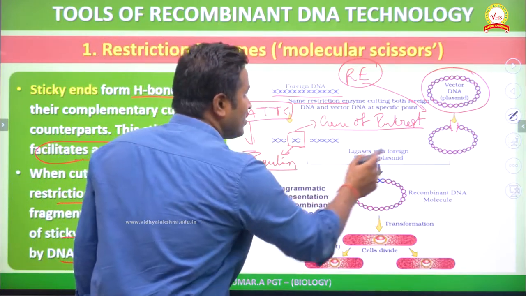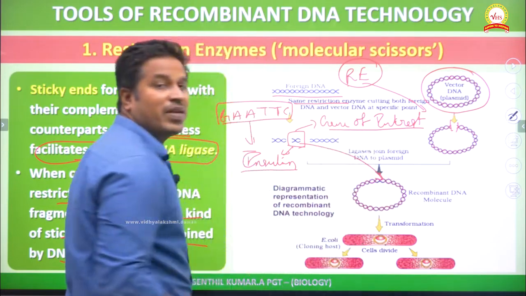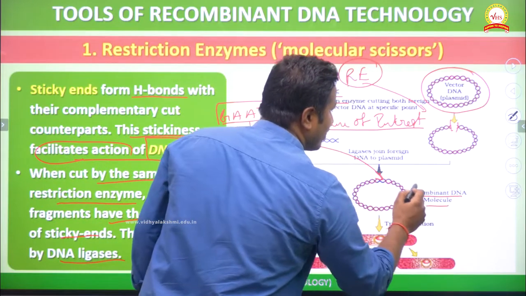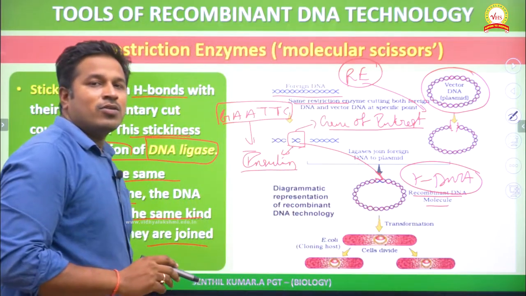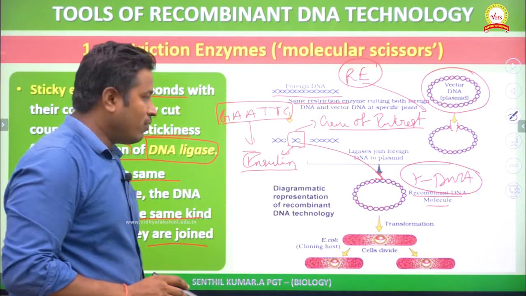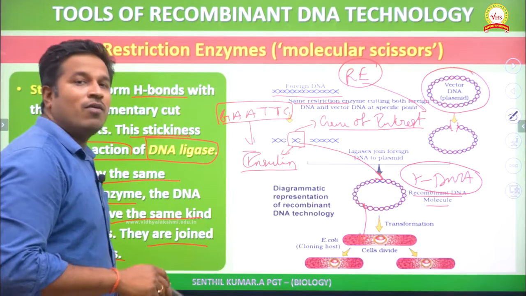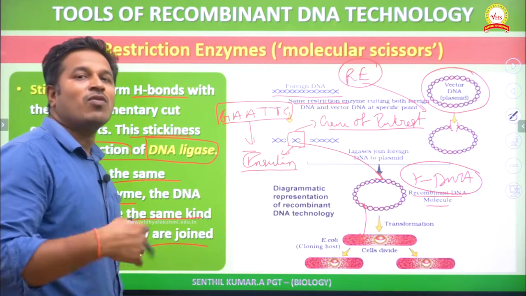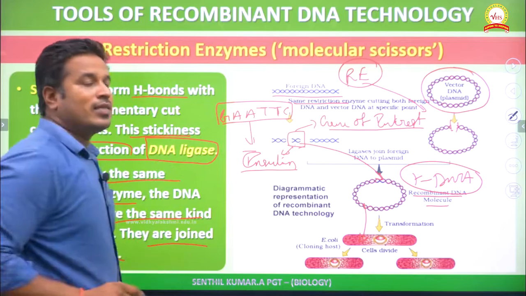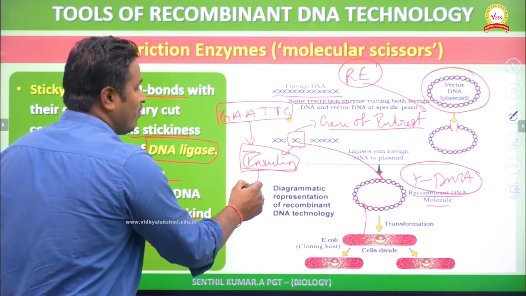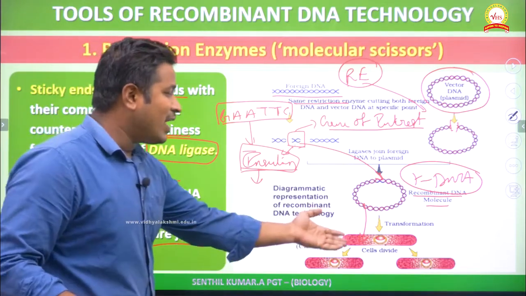Once it has been subjected, now we are introducing our gene of interest into the plasmid vector, then it is called a recombinant DNA. It is nothing but rDNA. After that, the recombinant DNA is inserted back into the E. coli, into the host for multiplication. It is nothing but cloning. So then we are able to get a larger number of our gene of interest. This particular gene of interest for insulin, we are supposed to get in thousands or lakhs or crores, whatever it may be. For that purpose we are inserting it back into the E.